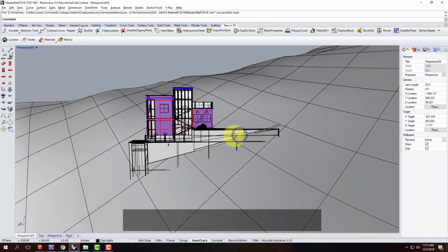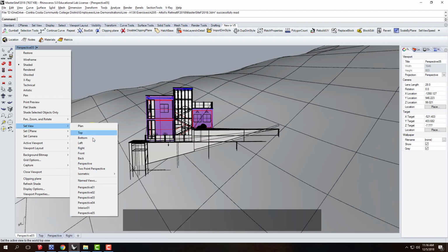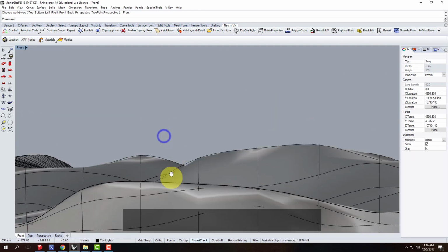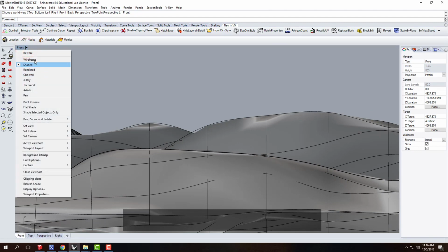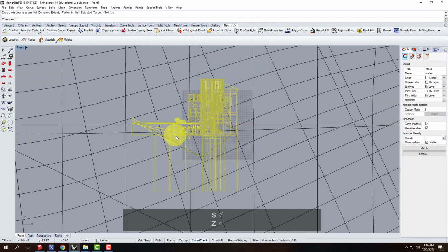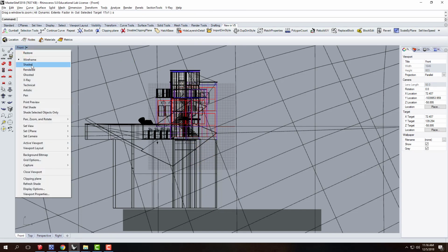So for a lot of you that have worked with orthogonal views, it's as easy as switching into one of your standard views. If I went to set view and I went to, let's say, the front view, I should have selected my object first. And sometimes we need to go into wireframe mode to see it. There it is. Zoom selected. There's my view. But for me, my building is on an angle, so it doesn't really work. So because of that, I need to set up a plane so that I can orient myself to a surface.